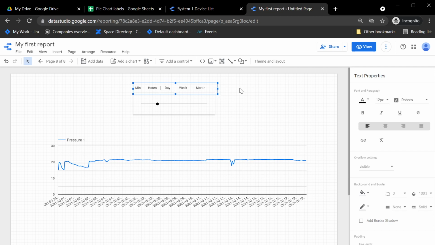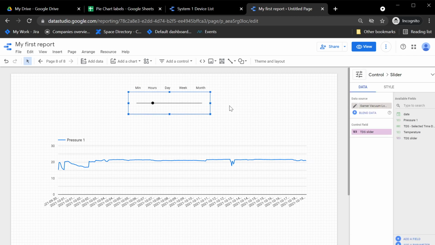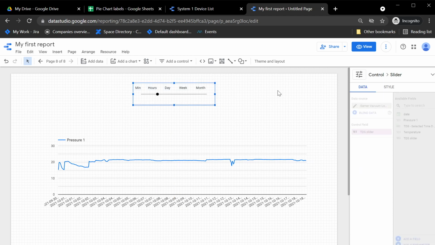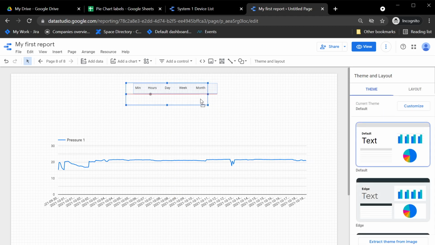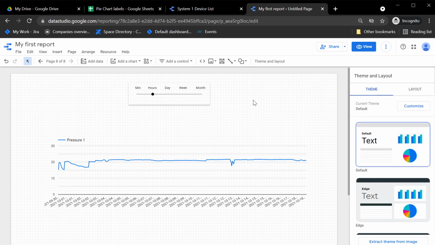Something like that would be fine. Let's center this. Okay, better. All right, so that looks good. We're done. I think we've got all the elements to create a complete report here.